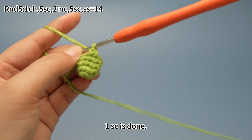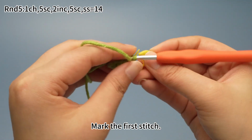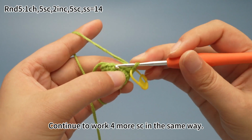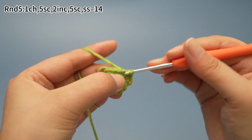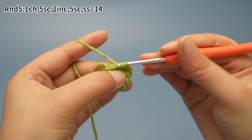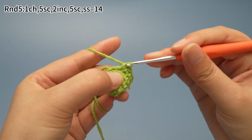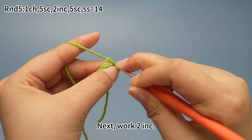Once the crochet is done, mark the first stitch. Continue to work 4 more single crochets in the same way. Five single crochets are done. Next, work 2 increases.